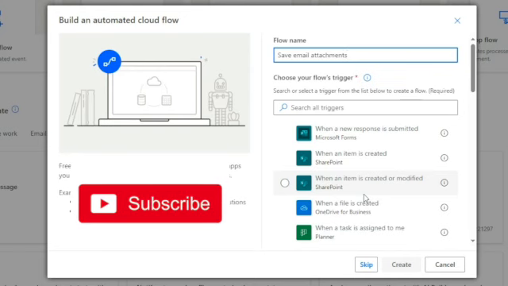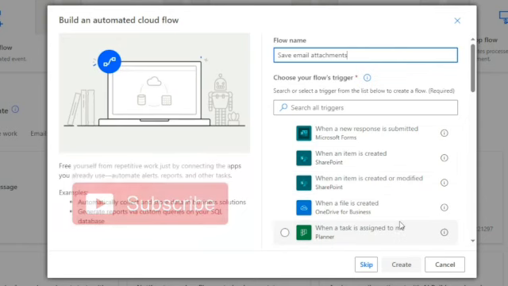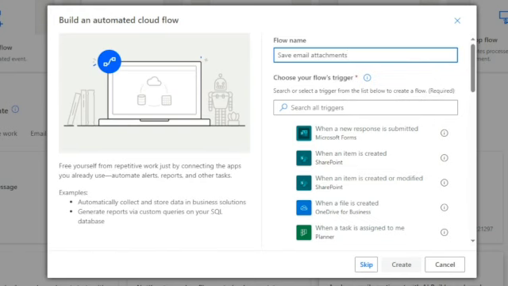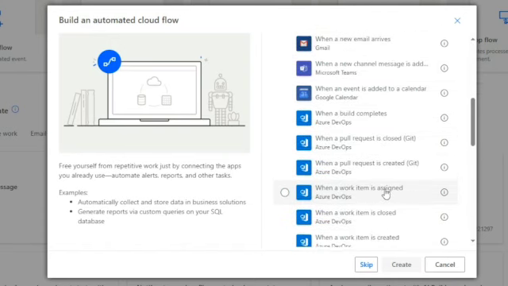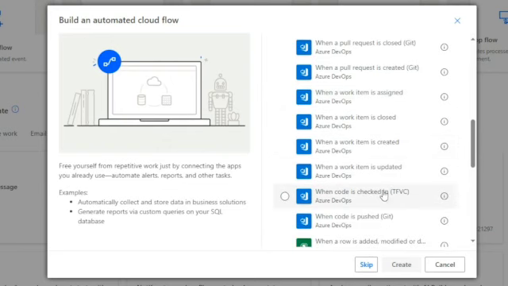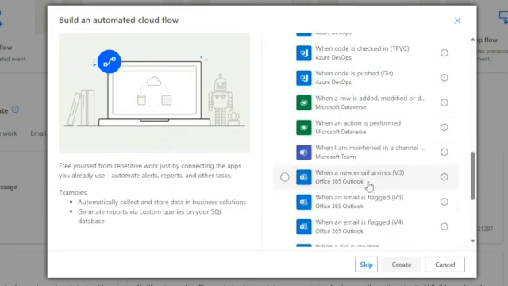And then when we look for the flow now, we can choose when we receive an email through Google or through Outlook. For this video, we'll just be reviewing the Outlook version. I'll go ahead and create another video for Gmail or some other platform, but it should follow the same flow. Okay, so we're going to look for when a new email is received. So let's scroll down and look for that. So when a new email is received, right here. So I'm going to go ahead and hit create.